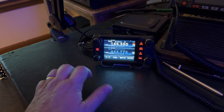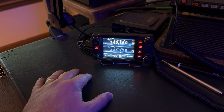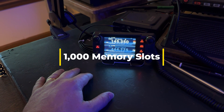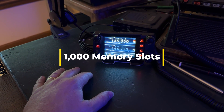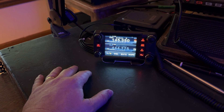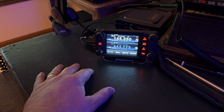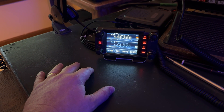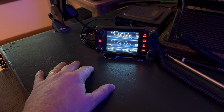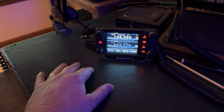I just plugged the mic directly into it for now — I do have that extension I showed you earlier. It's already got a lot of frequencies programmed in it that Wendell had. It's got hundreds and hundreds of repeaters in there. A lot of them are the same frequency, different town, different tones. So I'm debating whether I'm going to leave all those in there, or just conform it down to the 40 or so frequencies around the Atlanta area that I want. Maybe I'll just do a factory reset and set it up for just the local frequencies.